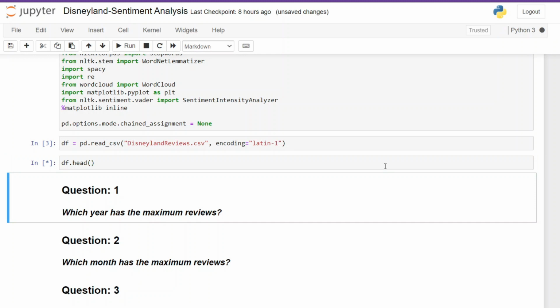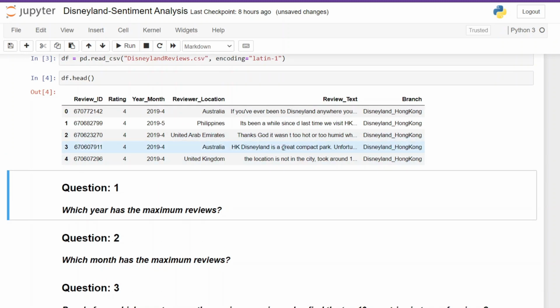For that, we are going to use the head method to see the first 5 observations. Now here we can see all the columns that we have talked about previously. Before doing any kind of analysis like getting queries from the data, it is really important that we do the DQ, that is data quality. That is something we do in industry as well. When I say DQ, I mean whether we have any duplicate observations or missing values. The reason being, these things can influence the result and can be fatal to the organization.